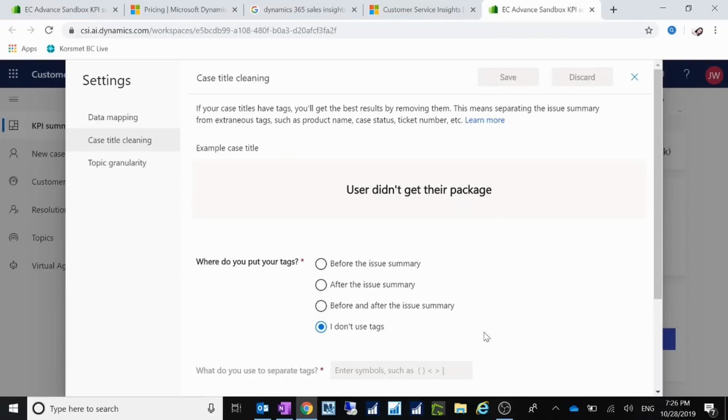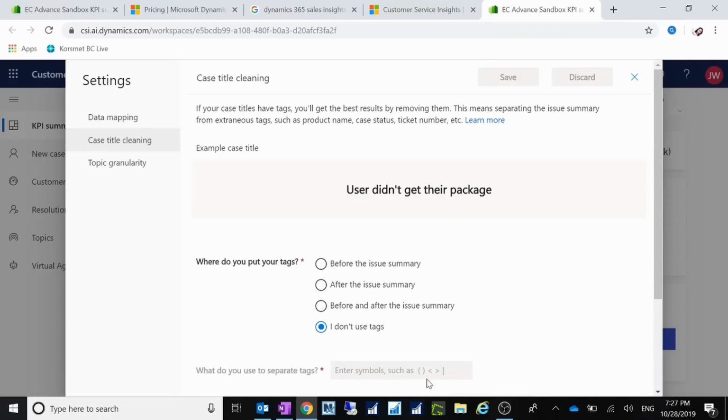Filtering by those tags means what you put into those brackets. You can choose different symbols for your bracket, or you can choose a pipe as your tag. You can say permission issue, then pipe, then sales representative permission or customer service rep permission.